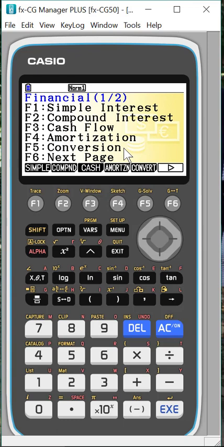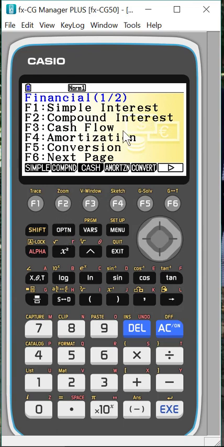I'm going to just focus on one of the aspects of this, the compound interest. And the reason I chose that is I know that in my algebra classes, when I was teaching algebra, there was a section on compound interest, right? It was kind of in the recursion section. So we have that, you can do that in the recursion here as well on the graphing calculator, but it's in the financial interest one as well. So I'm just going to demonstrate how that works, just so you can see how easy it is to use.